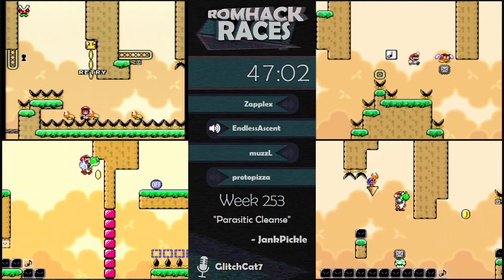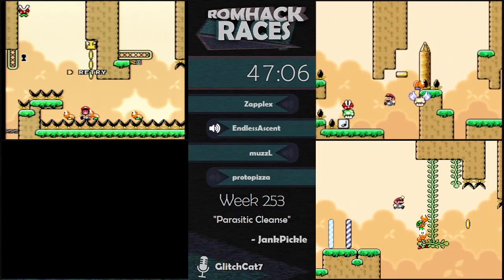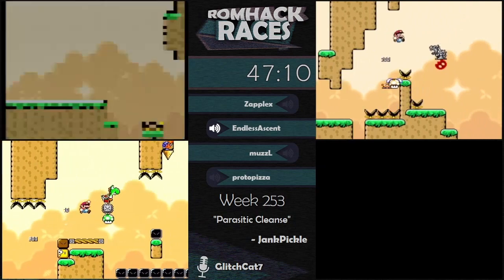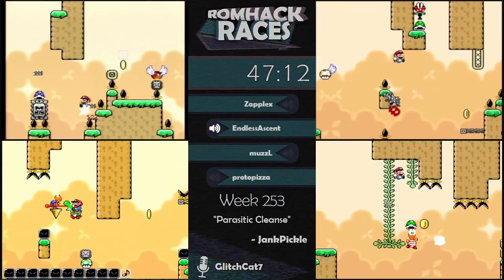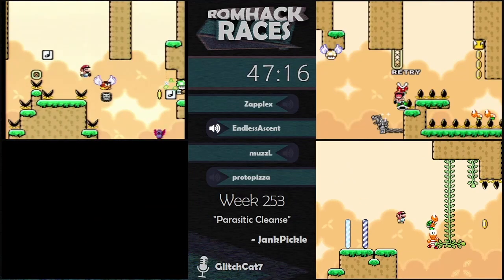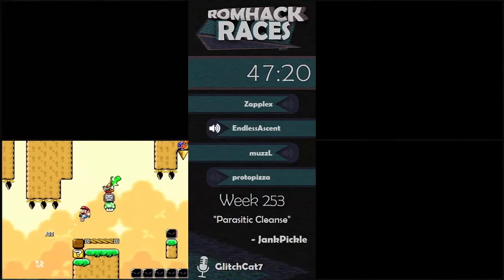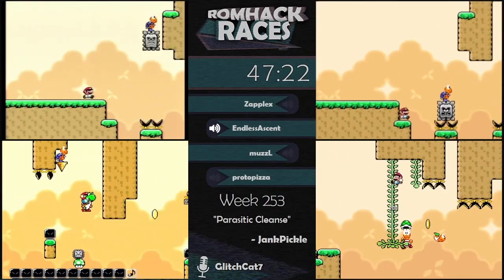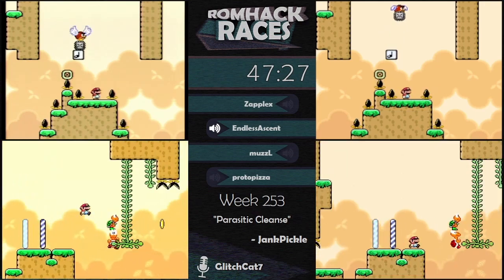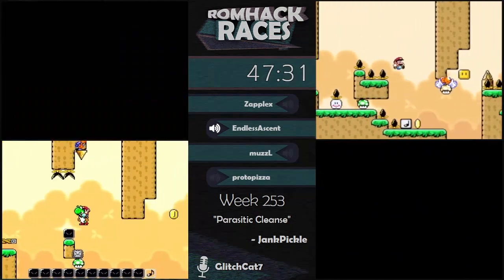Zaplex. Endless Ascent. Muzzle. Proto Pizza. In the lower right. Like, I always think about this. You think Proto Pizza is just some dough and tomatoes, you know what I mean? Just pieces of cheese in a bowl or something. It's like if you rewind time enough, the pizza just turns into wheat and tomatoes.